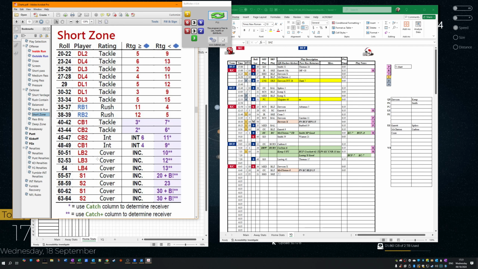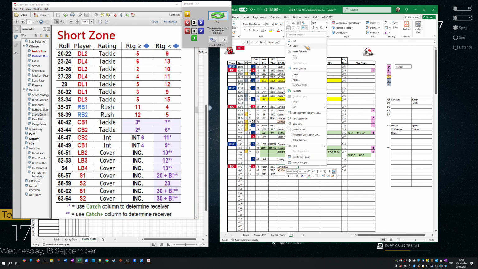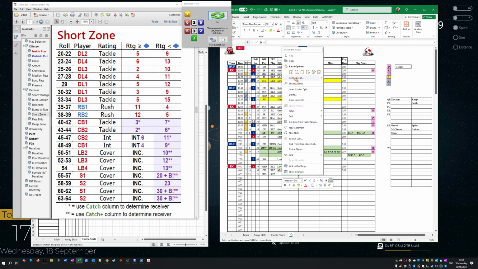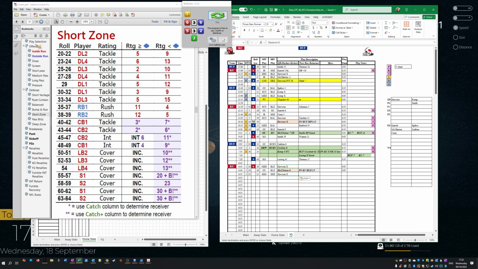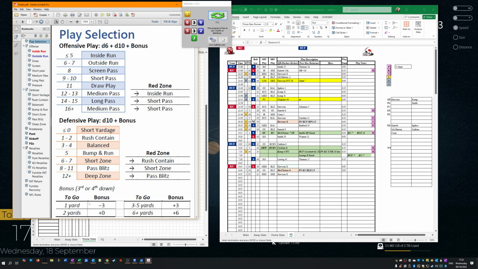His cover is a 6. So 53, LB3, 6. 6 is going to be greater than 2. Pass is incomplete. There might have been a bonus to that play. I don't know. 2nd down. Well, this is, I think, basic, but no bonus. And I think I don't mind that.